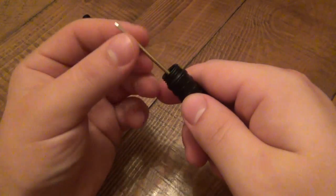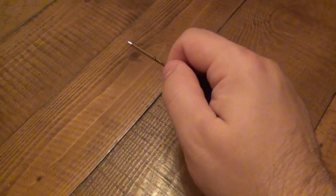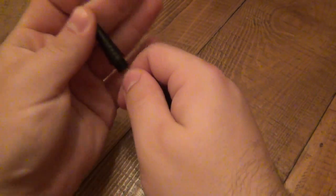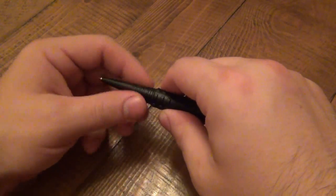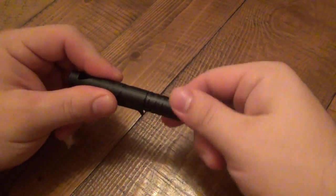It doesn't go in all the way. It's not a standard insert because they needed the body for the other tools. And let me grab that spring to put this back together. And you'll see what else is in here, which actually is the reason why I like these the most. The whistle's kind of cool, that's just a bonus. The real reason why I got this one is because there is a fire starting device, a ferro rod.